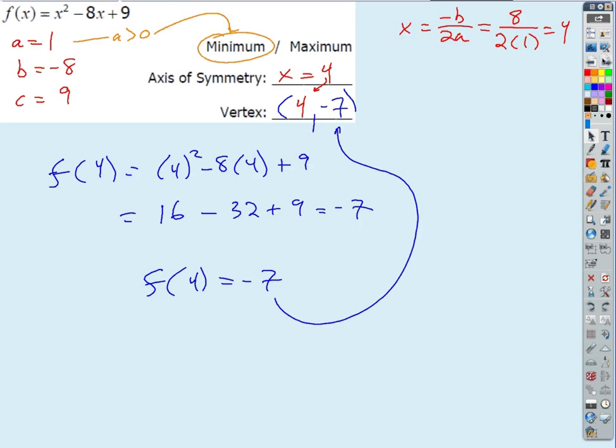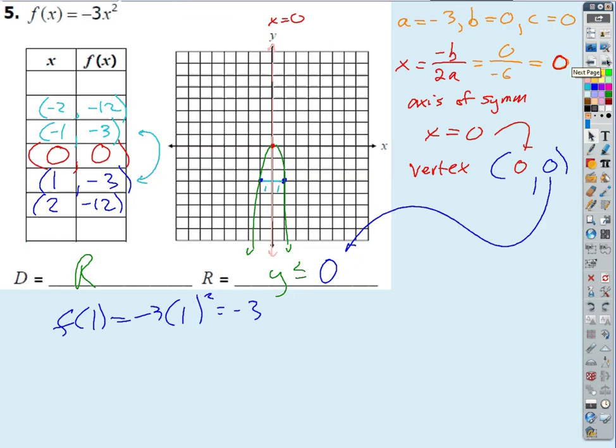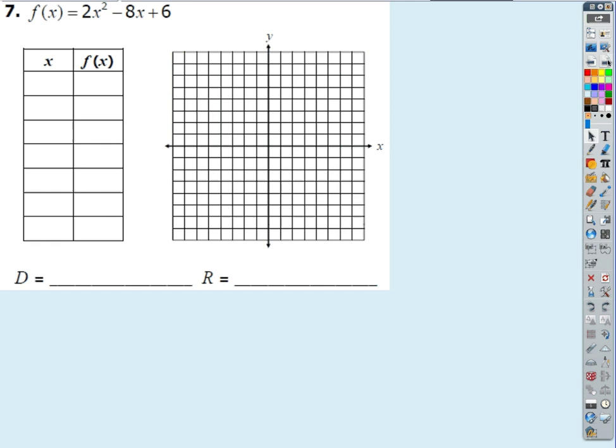So then let's try another one. This isn't so bad, is it? No. Let's try that guy. That's easy. Okay, so we need a, b, and c first of all. Nancy, what's a? 2. Good. While you're at it, what's b? Negative 8. Good. And c is 6. Okay, very good. So then, yeah, that's fine. So what's my equation for the axis of symmetry?